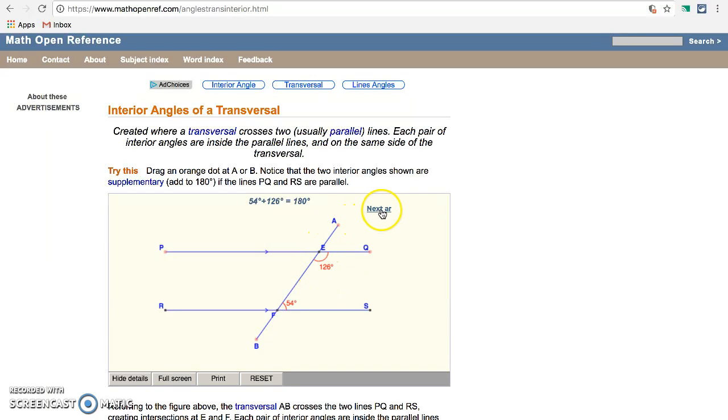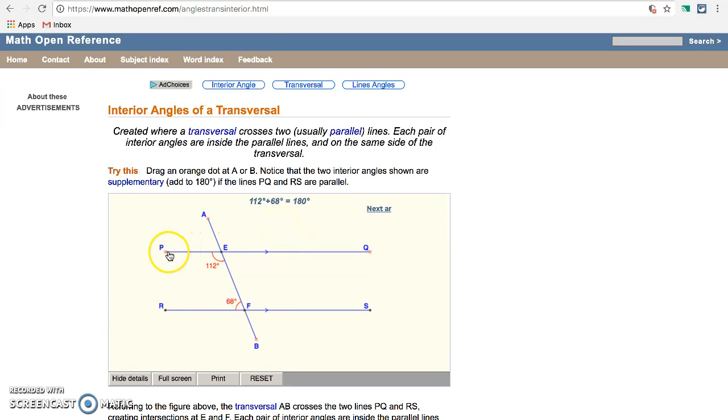And if we click the next AR, it shows the angles on the opposite side, which are also 154 and 126. All right, so if I drag it back across there, again, we come down, say 112 and 68. Again, the angles add up to be 180 degrees.